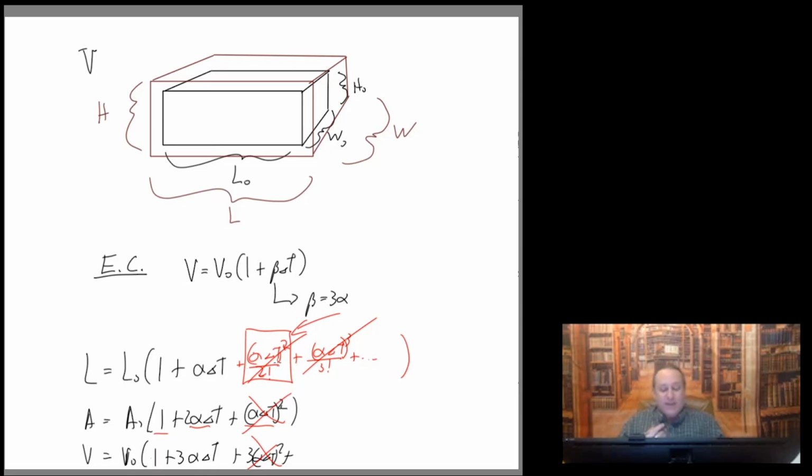So what this means is, if we use linear expansion for measuring temperature changes, it only works in a small temperature range. It only works while alpha delta t is small. If alpha delta t gets bigger, then my change in length is technically L naught alpha delta t plus L naught alpha delta t squared over 2. Okay, and then that's not linear. Once alpha times delta t becomes big, then this becomes the biggest piece. So all thermometers have this built-in problem that they're only accurate in a small temperature range.